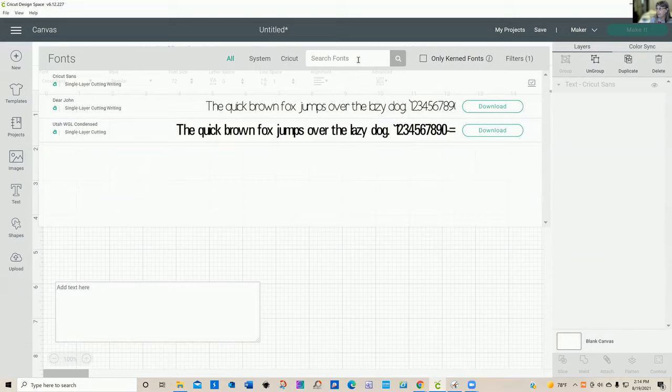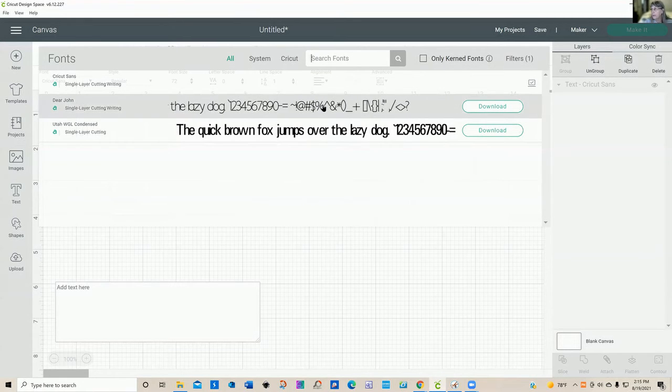And you probably saw that little download green button previously. You can go ahead and select any of these. And these are only going to be Cricut fonts that you can download. Your other system fonts that you've uploaded yourself or that are on your Word program, you can actually design with those while you're offline, because they're actually attached to your computer, not necessarily just to Cricut Design Space. So hopefully that makes sense.